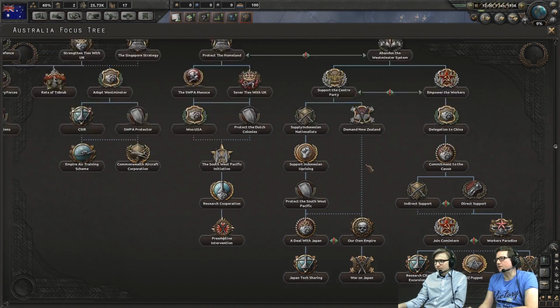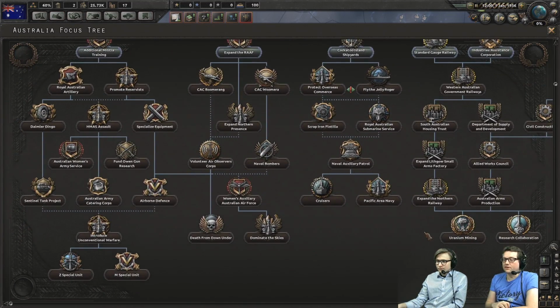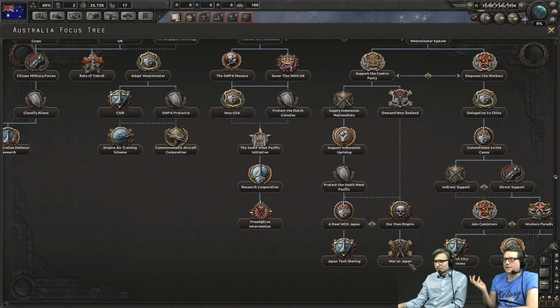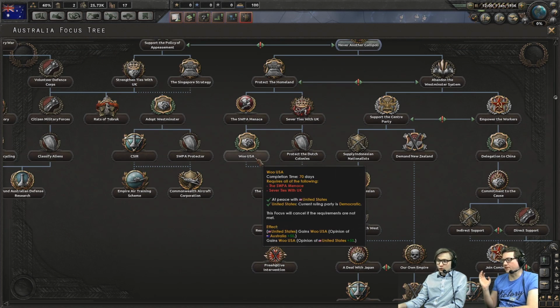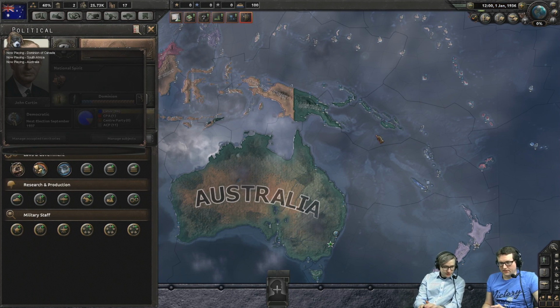And you can also, of course, go for Japan yourself, or instead of Britain, you can ally with America, which was almost the backup plan for Britain. Like, we can't really help Australia, so I'm sure the US can. You do the first step here, and you together set up a protective pact. Cool. So who's next on the list?